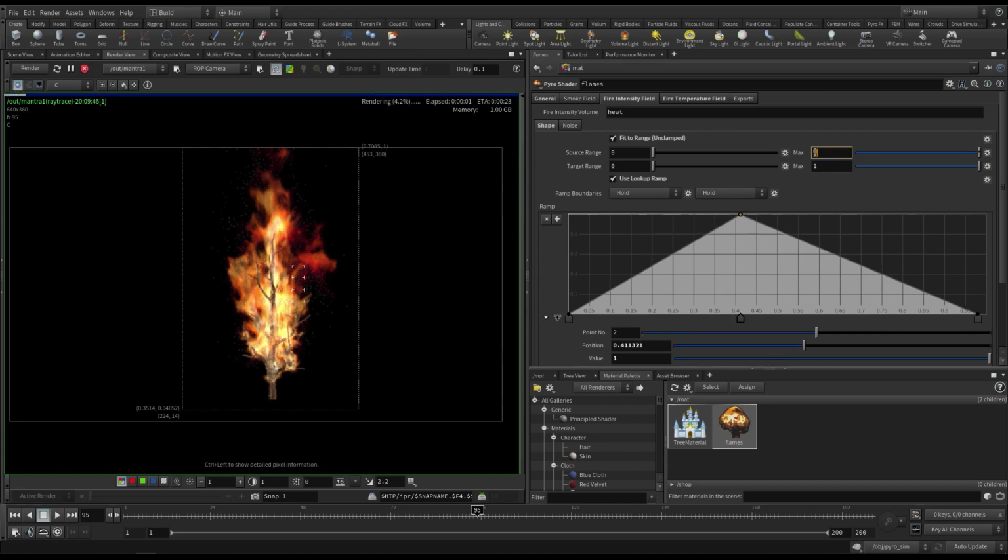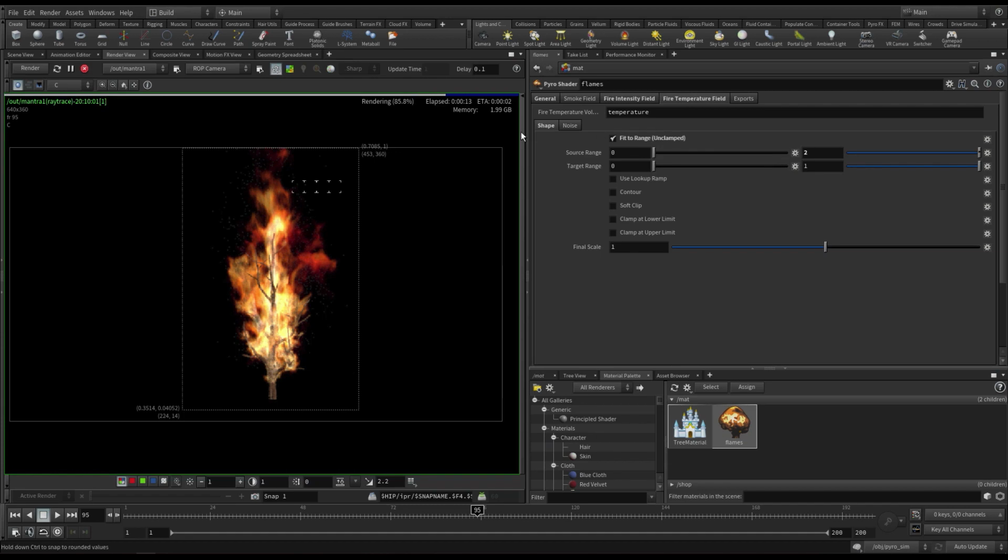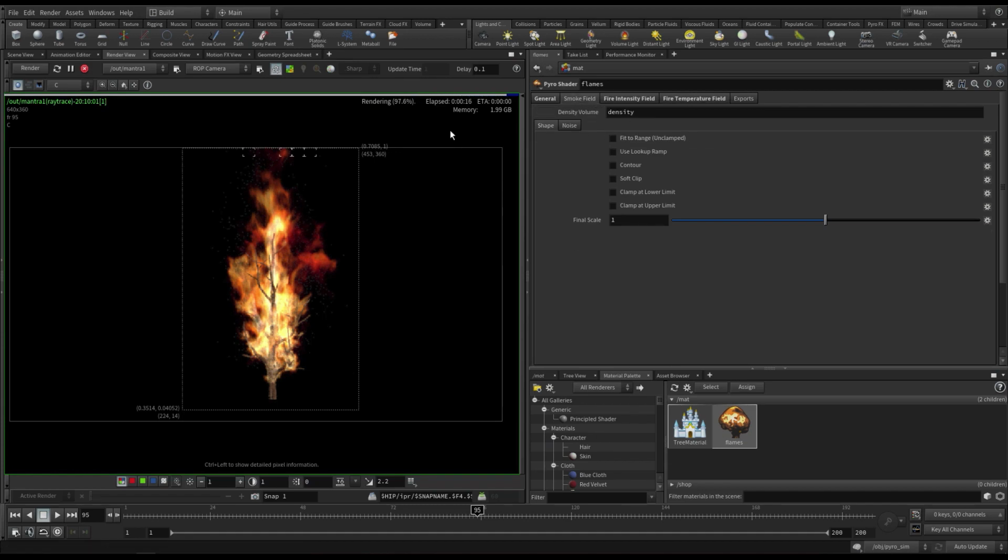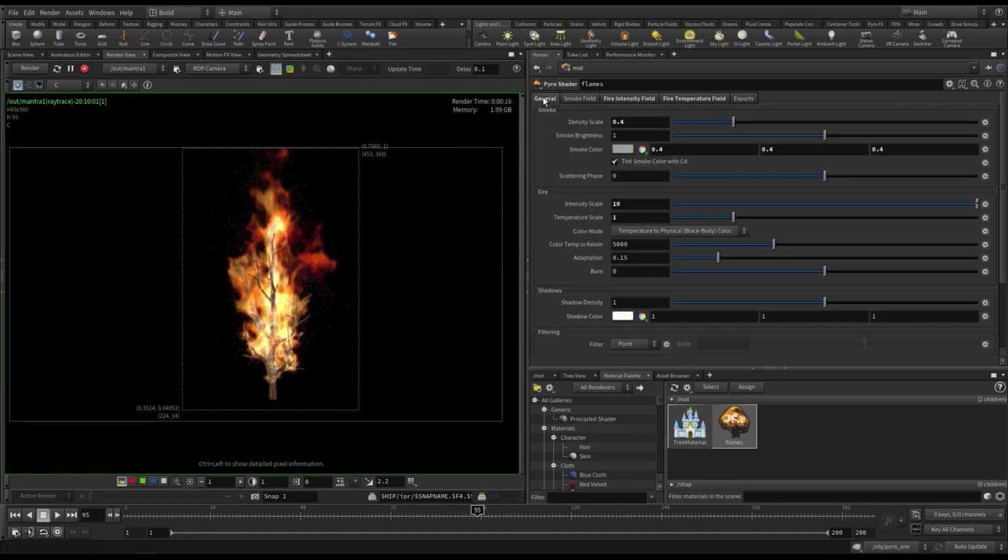You can also move the ramp up. If I put this higher, then we're going to clamp only just the top values. And if I bring this too low, then we're going to clamp nearly all the values in brightness there. So you can play around with this to get the contrast and the look that you want. This looks kind of good for me. I'm seeing a nice bit of detail here, and it's cooling off nicely, getting to this orange colour there. Excellent. So that's quite a nice looking render.